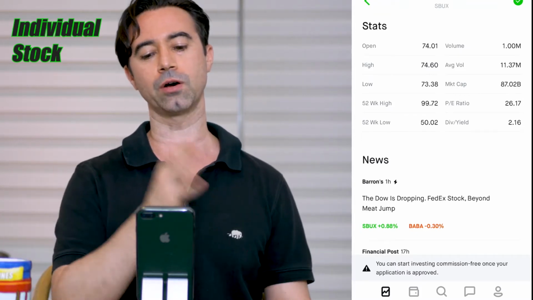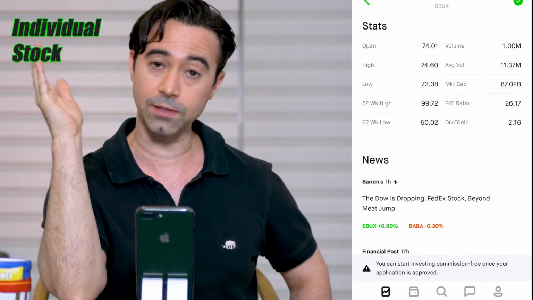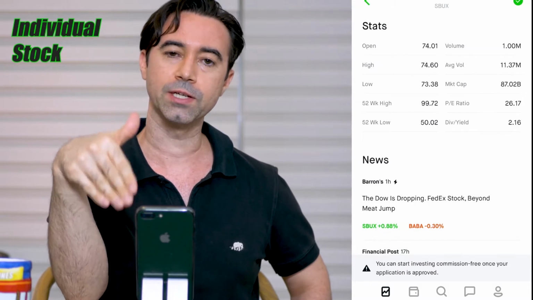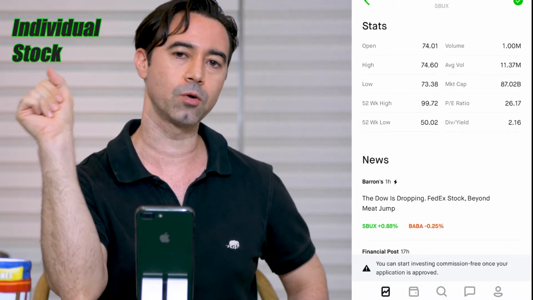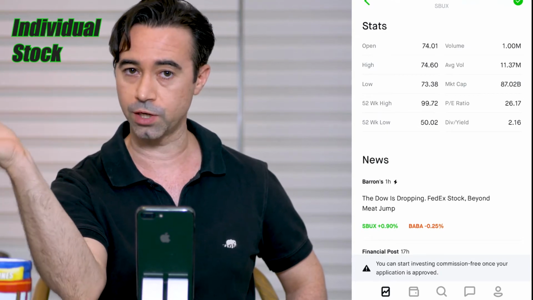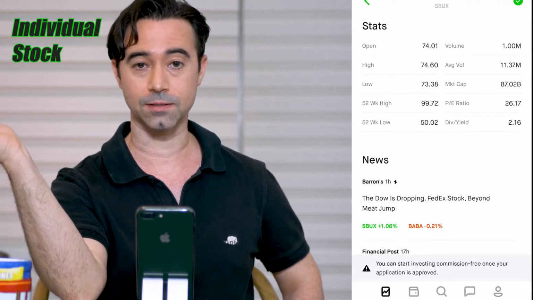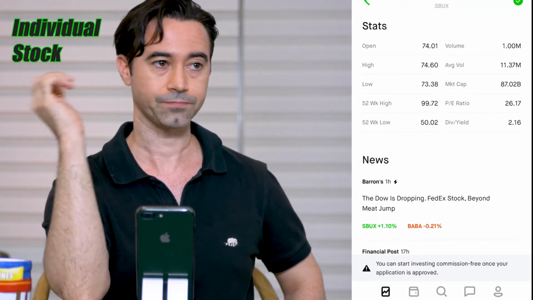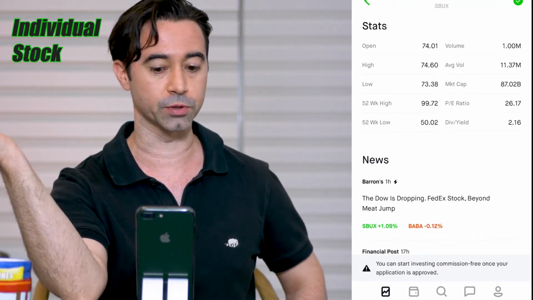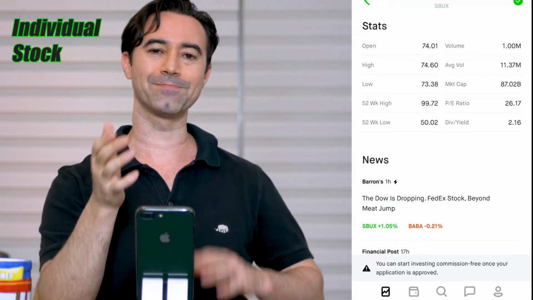The PE ratio, it's actually a very important thing when you're starting out to learn some of these fundamentals. And PE ratio is a fundamental. Quick note what that is. A PE ratio stands for price to earnings ratio, the price of the stock divided by the earnings of that stock, basically. Specifically, the earnings per share of the stock. So this is a 26.17 PE ratio.